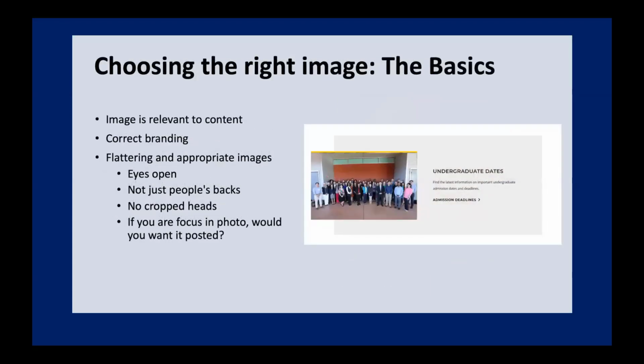We're now going to talk about choosing the right image. Let's assume you've decided you need to use an image for some of the content you're about to use. When picking the image, make sure your image is relevant to the content that it will be displayed next to. Looking at the example to the right, we could see that the design paragraph is focusing on a message about undergraduate deadlines. The photo to the left of the text is of a large group standing in front of a wall. Just at a glance, I see a large group of people, but the subjects in it are so small that I can't see the details.